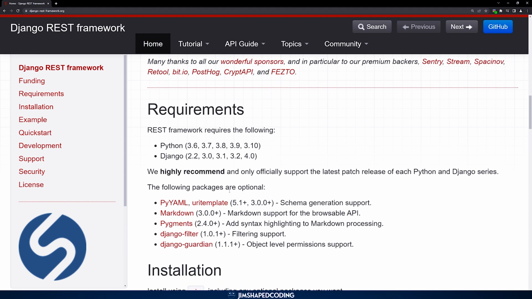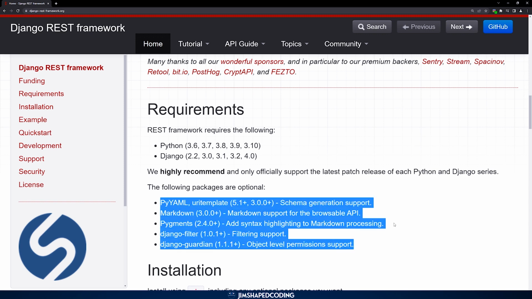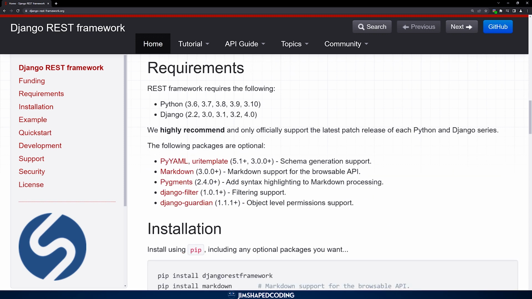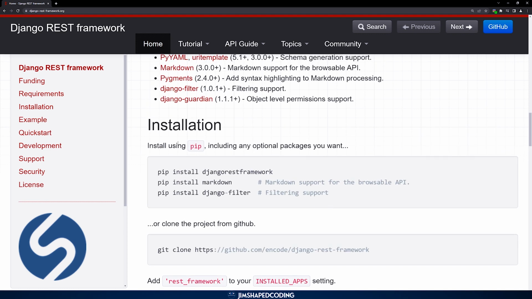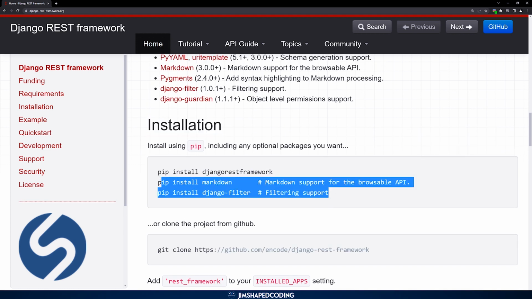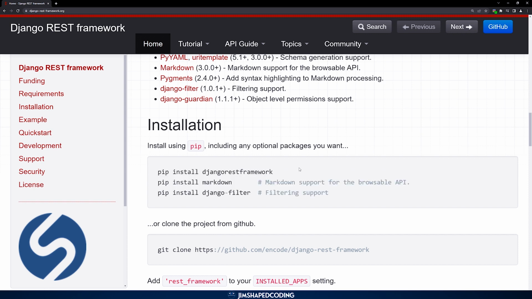Okay, so it also says that those Python packages are required. So those are things that we should be taking into consideration. And also you can see that in the installation, it recommends to install those 3 packages at least. Some of them are optional, but it might be a great idea just to install those. Now, we want to consider creating here a virtual environment so that we won't have a dependency collision if we will have other projects on our system in the future. And that's why creating a separate interpreter dedicated for this project is going to be a better idea.